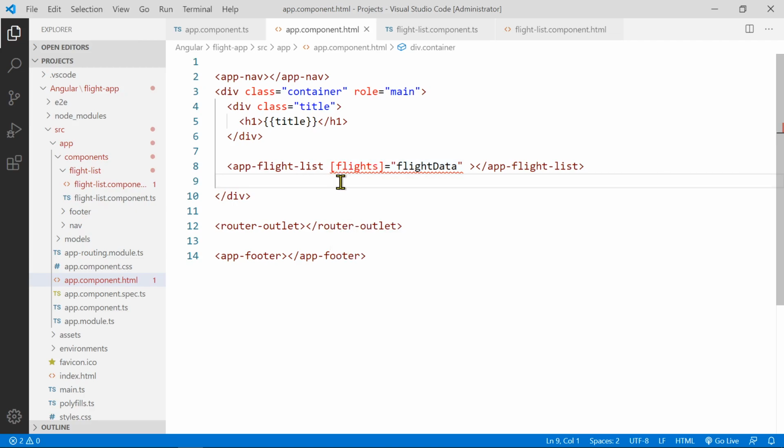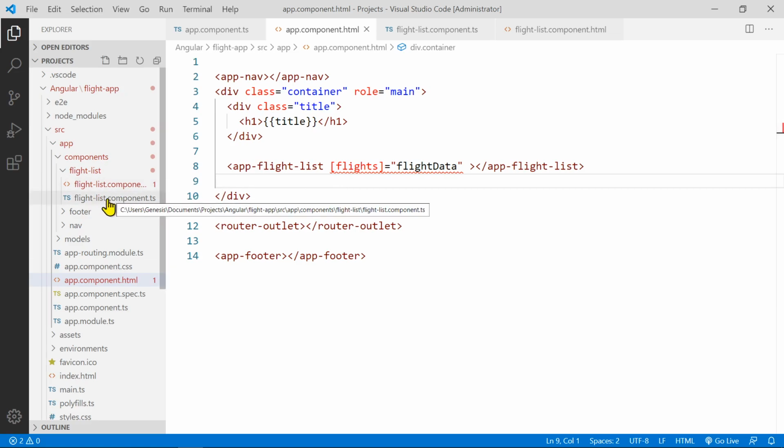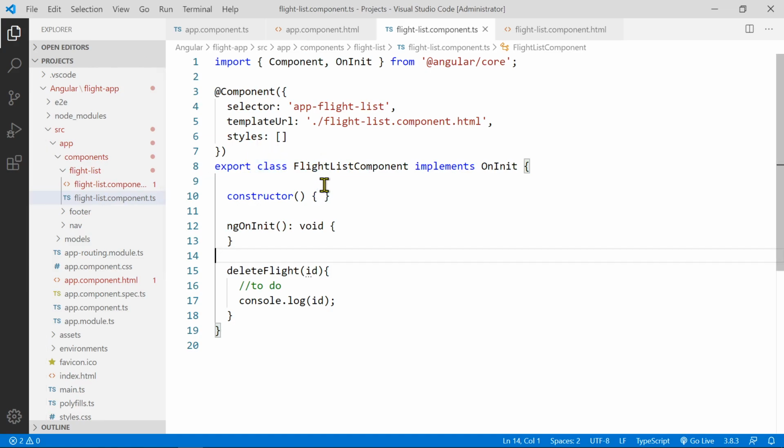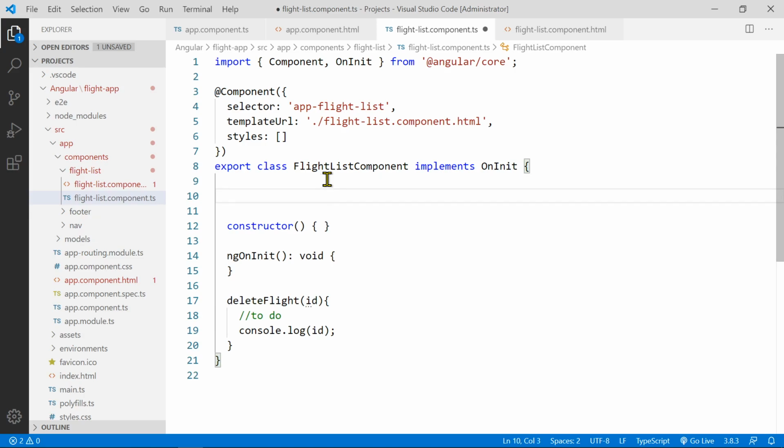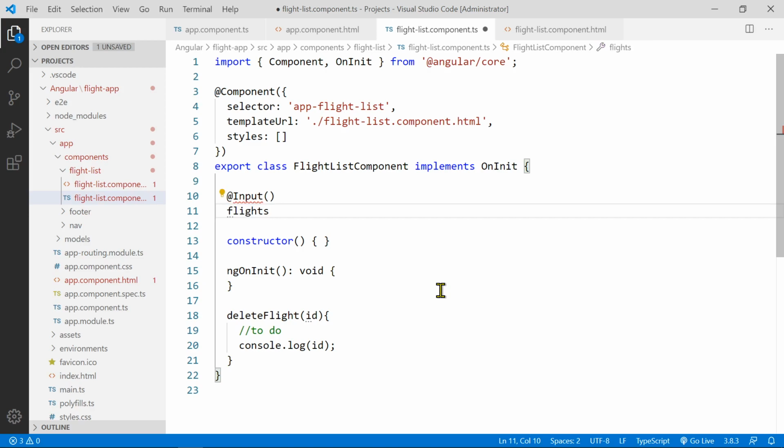And then now I'm going to go to the child component, the source file, this one. And then here, to receive data from a parent component, you have to use a special decorator called Input with the at sign in front, like this decorator, like @Component, @NgModule, and so on. So this is going to be called @Input. It's a function. And then you decorate a variable called flights. We call it flights, right? And I can make that flights be an empty string or empty list. And if it has a red line here, it just means you need to import it. If it doesn't happen automatically, sometimes it does, then you just have to go into the import up here and just add in the Input.